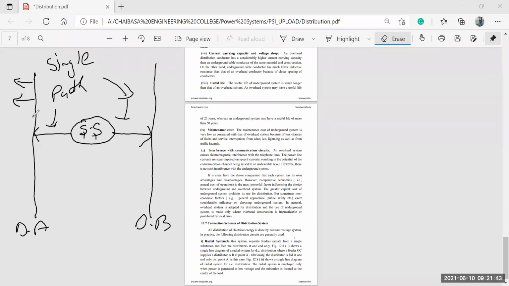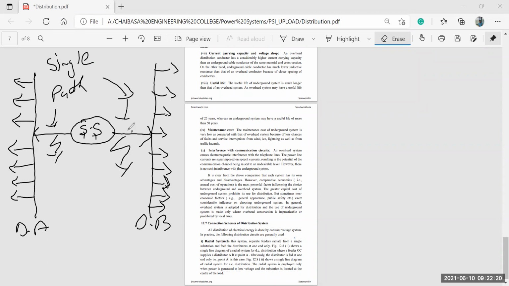Now in this, these are the service mains. Let's draw more. These are the service mains which we are tapping from distributors, right? These are the service mains, multiple tappings that will be connected to the consumers. Now if a fault occurs in either of the feeders, either fault occurs in this or fault occurs in this. This is a feeder, fault occurs.